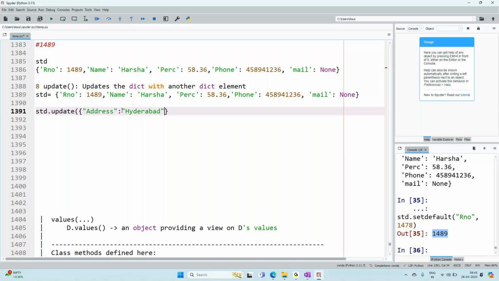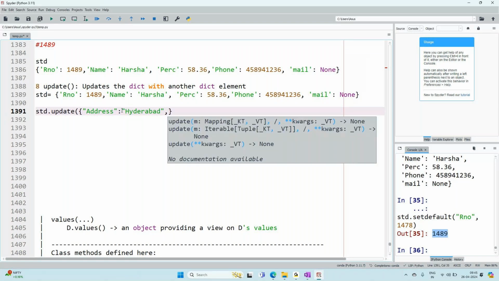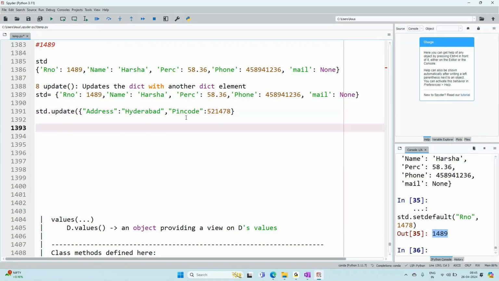I can also give pin code. Pin code I'll give something like 524178, right? Now what is done over here?